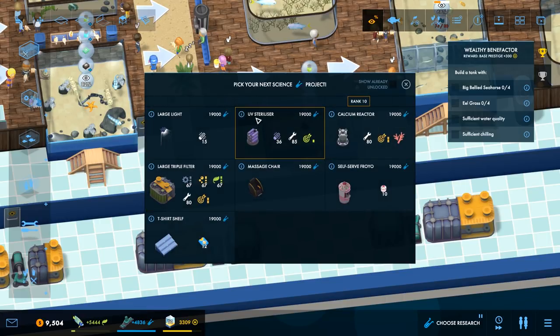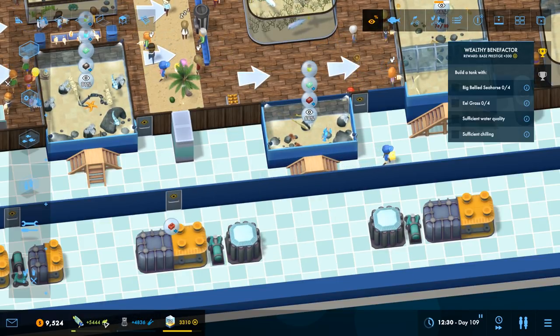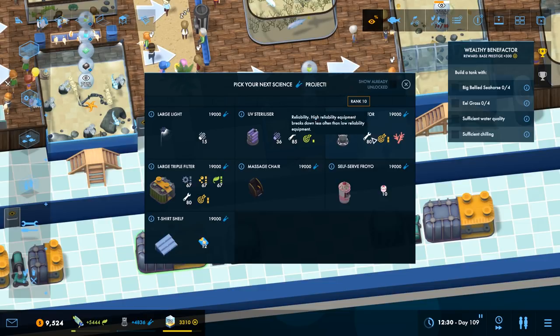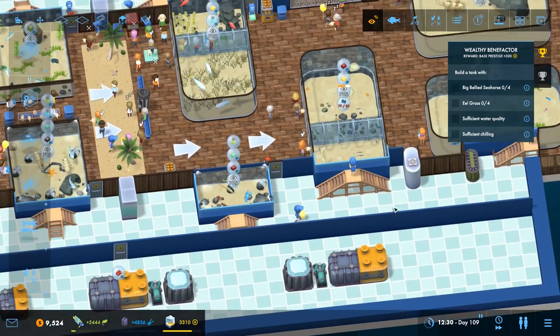Right, UV sterilizer and calcium reactor. What does a calcium reactor do? Oh, no, I didn't mean to do that. I want to know what it does. Increases coral growth. No, don't want that. I want something that actually filters. Helps achieve a higher water quality. I want you, thank you very much.